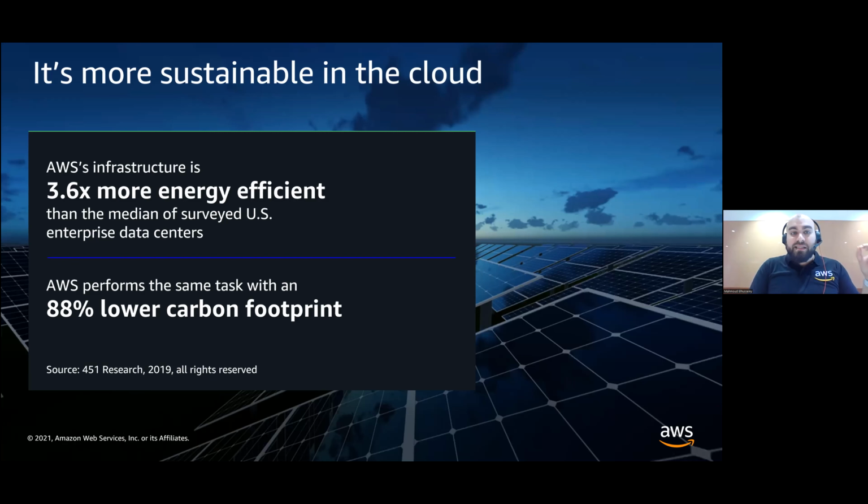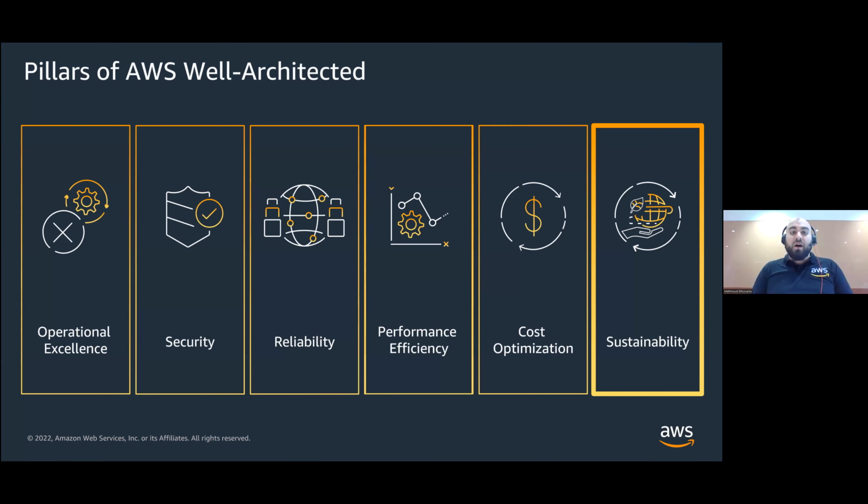So it's always more sustainable to run a workload on the cloud. This is why recently we made a change in our well-architected model. Now, I know many of you will be building applications on AWS and on the cloud to help save the planet. And we used to have 5 pillars that we take into consideration as part of the solution architect role that I'm currently in, or any developer or any application owner that builds applications need to consider all. Used to be 5 pillars, now it's 6 pillars before building this on the cloud.